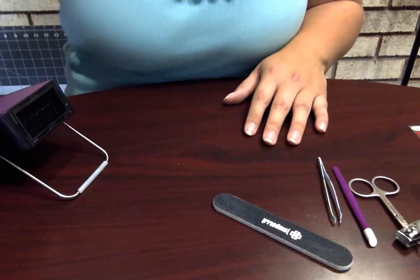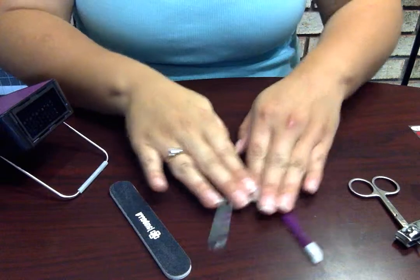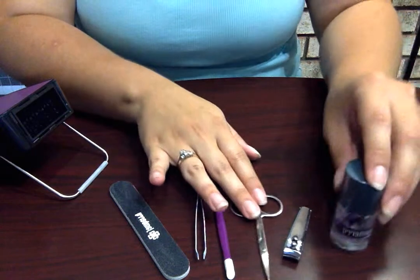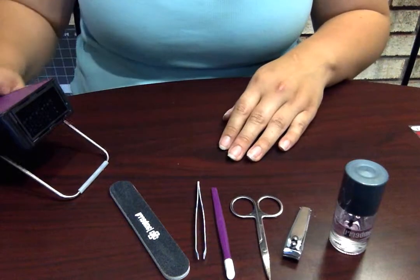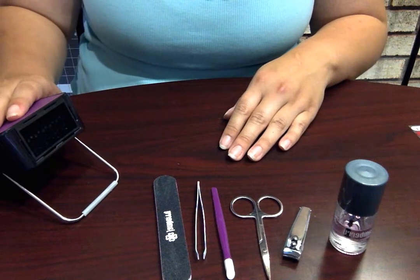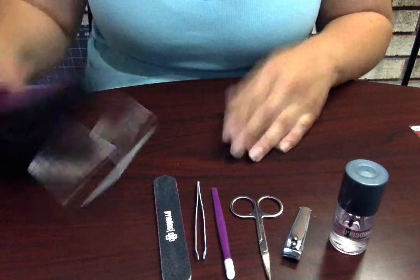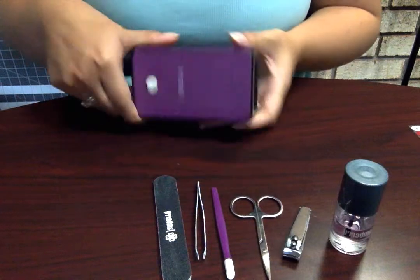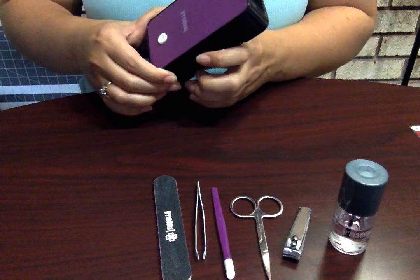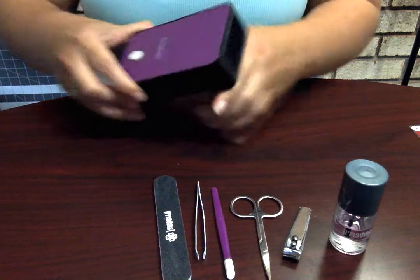Alright girls, here are our basic Jamberry nail tools. You got your heater, and if you don't have a heater at home, you can use a blow dryer or a space heater, but I love the compactness of the whole Jamberry heater because I can put it away anywhere. And the best part is, listen.